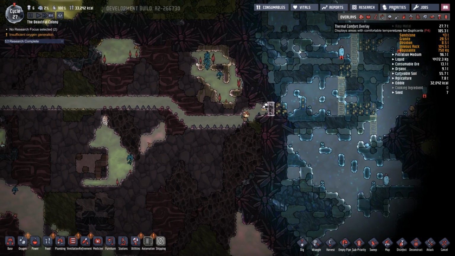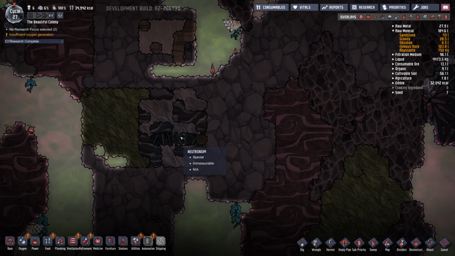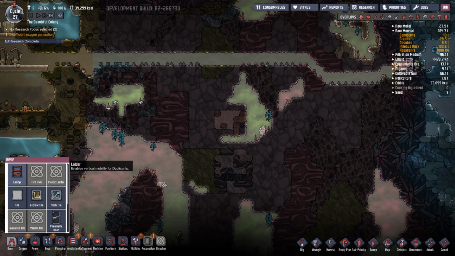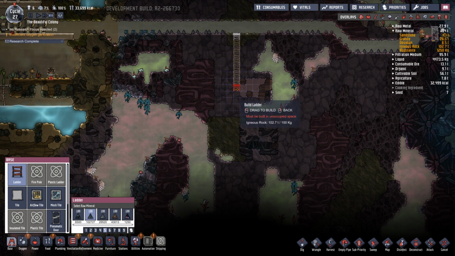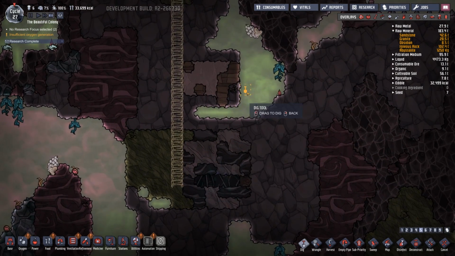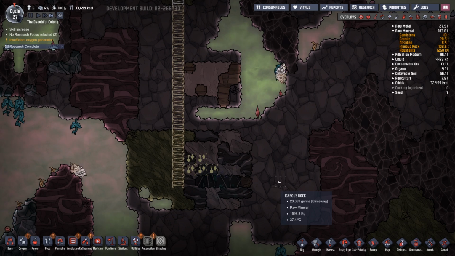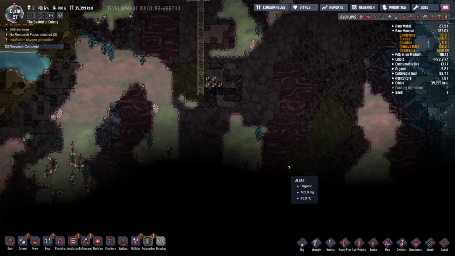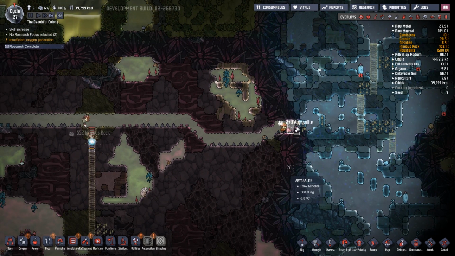Let's also see. Let's check this. Maybe there's an... we found another thing down here. Okay, so I'm gonna dig down to that one just to see what it is. It's gonna be a long ladder. I don't want to crack into that chlorine yet, so we'll just do that so we can tell what kind it is. Oh, it'd be awesome if it was like a natural gas or something. I'm not sure. I don't even know what I want.